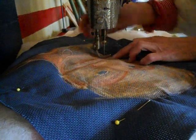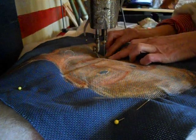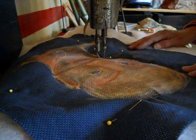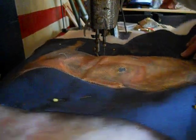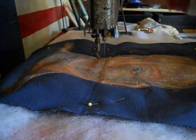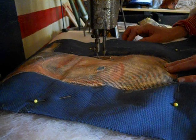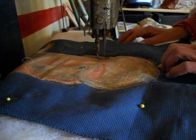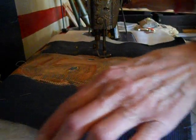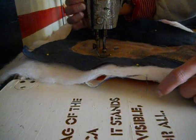Now what you have to be careful of is that the fabric does not bunch up and make wrinkles unless you want wrinkles in the portrait. Now you may hear a little slippage in the belt. That's because this treadle usually has a 1588 in it. And because there's no back tack or reverse, I'm just going to go around like this. You can go back over it again.